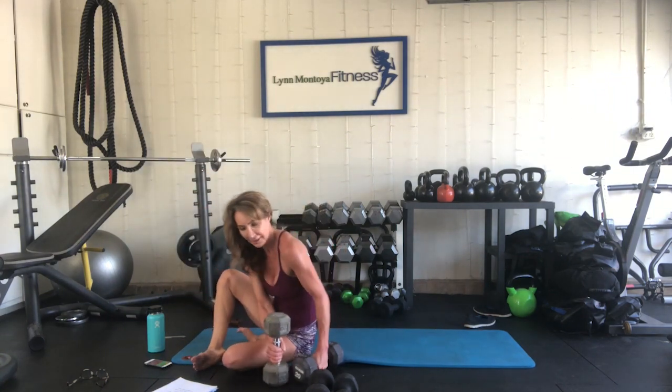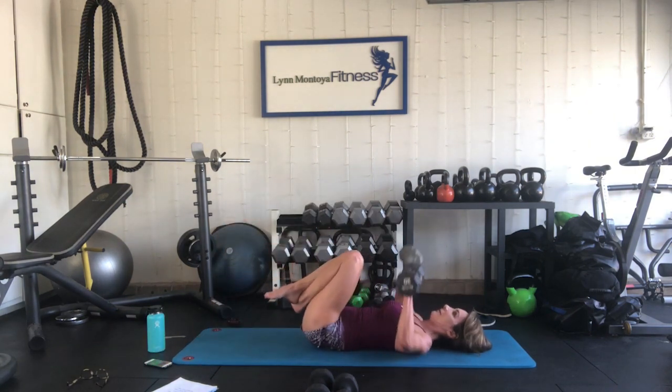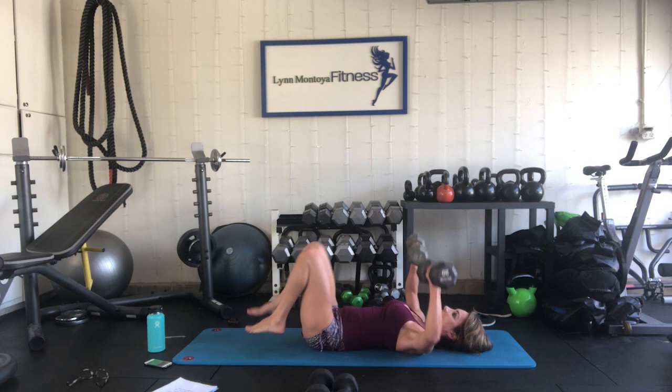Here we go. Chest press and fly. And you can put your legs like this or have your feet down, it doesn't matter.